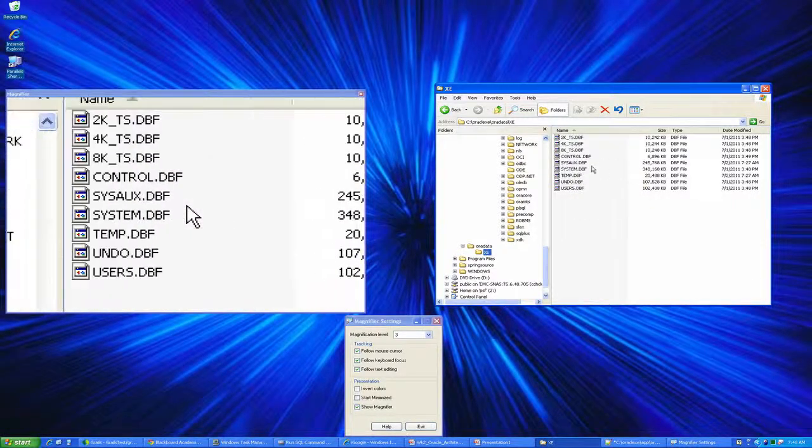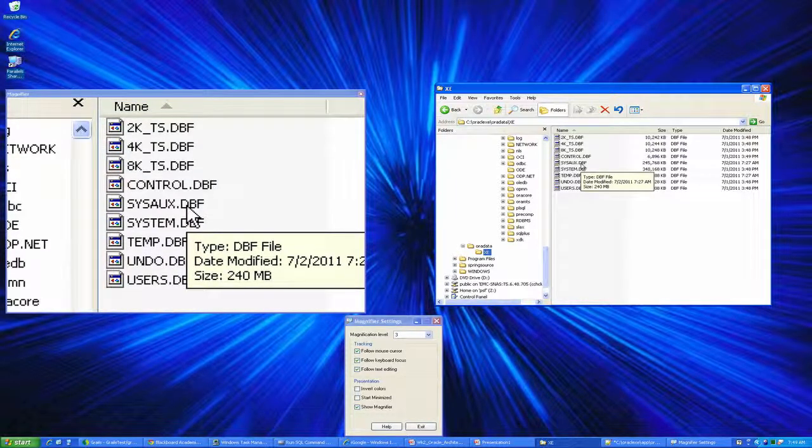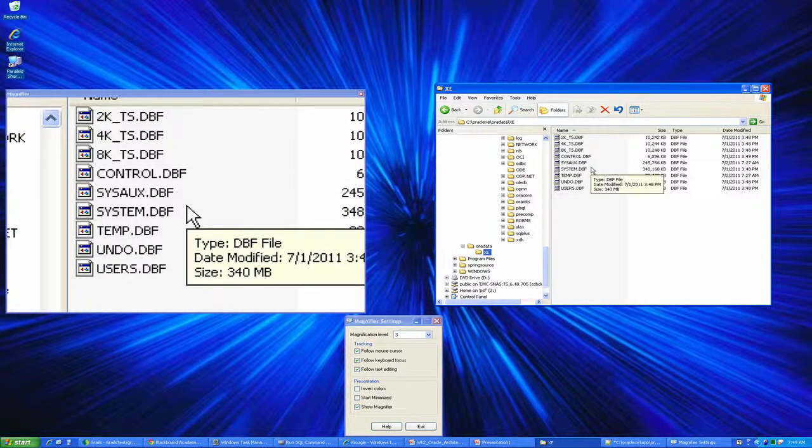Sysaux is related to system, but I guess over time Oracle had a bunch of tools and non-essential components of the database that would create various tablespaces, etc. Sometimes they were in system, sometimes they were in other tablespaces that were named specifically for them. So the goal here was that Oracle tried to collect all that stuff, these non-essential components of the database, and have them use this so-called sysaux tablespace. We're not going to spend much time with that during the course of the term, but you should be sort of familiar with what it is. Okay.